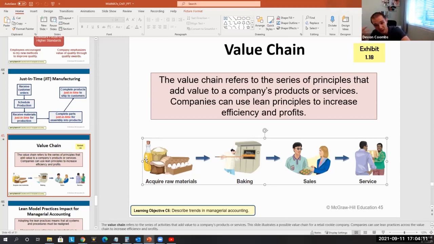From a value chain perspective, though, every activity should be adding value to a product, and then should result in an increased price. And so we're always balancing this: what is a customer willing to pay? And then, is an activity worth increasing the price of the product? You're always asking this as a business.